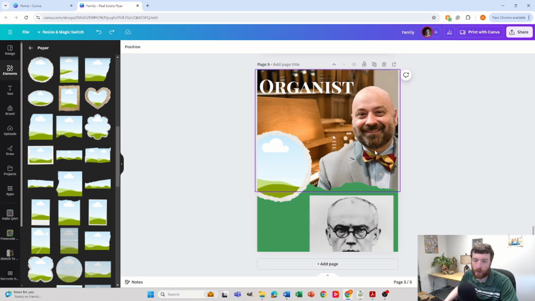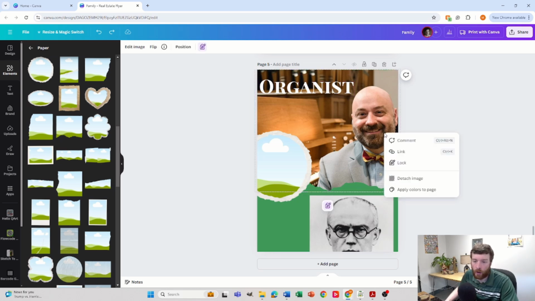And how to obtain the locking feature is the layer or the frame that you don't want to change and that you want to lock down so that no other picture can get in there. And this is very helpful with multiple frames. You want to right click on that frame, and down here we have the lock feature. So we're going to click on that.